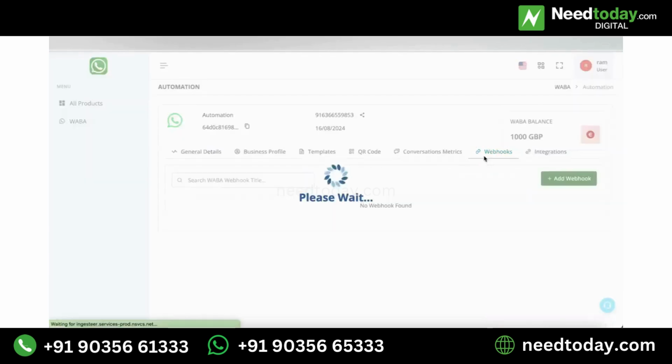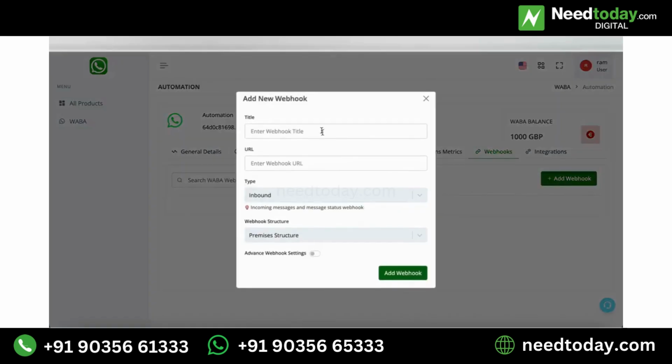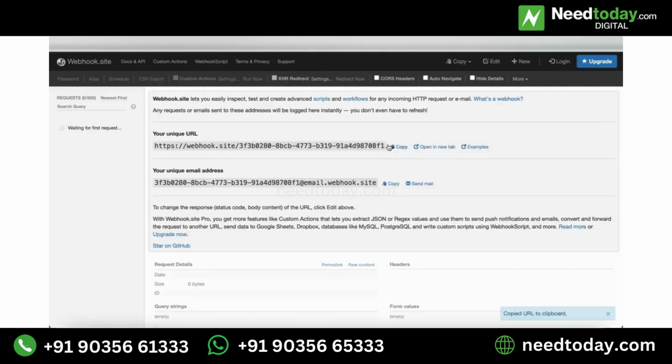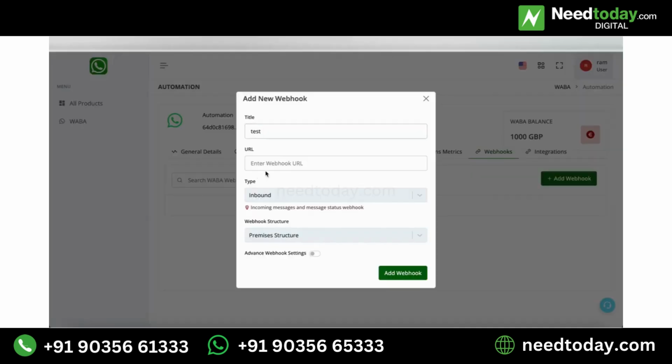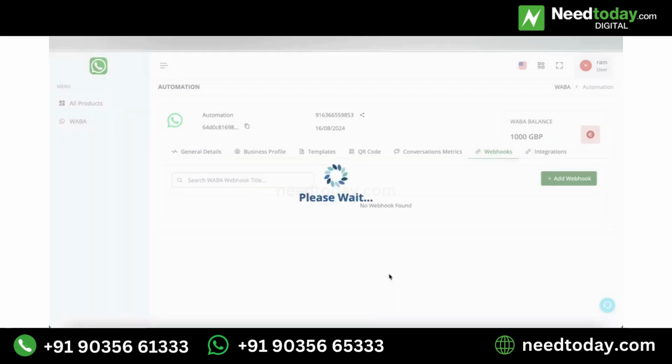Now let us set a webhook and then send a template message with some variables and some media file. If you want to get all the inbound data that the WhatsApp number receives from Meta, you need to select the type of the webhook as inbound and then click on add webhook.